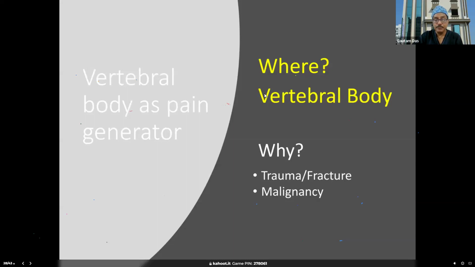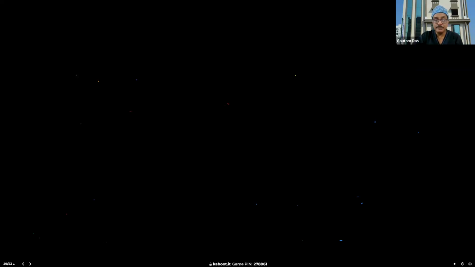Then your vertebral body. The vertebral body also can be a very important cause. Earlier, the vertebral body was ignored in our earlier research, but nowadays the innervation pattern of the vertebral bodies is also understood. So if there is any inflammation or fracture of the vertebral body, because of trauma, malignancy, or inflammatory conditions, it can mimic vertebrogenic pain. It can mimic discogenic pain. So discogenic pain and vertebrogenic pain might have similar clinical features. The vertebral body is nowadays one of the important areas of interest. Newer researchers are telling that the vertebral body should not be ignored when we are evaluating back pain.